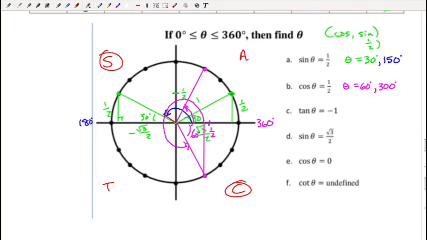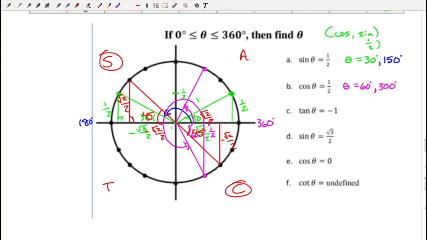So if I'm drawing in, this is my 45-degree angle here, 45, because that's the one that has both x and y being the same. So when you divide them out, my √2/2 and my -√2/2 would divide to get me -1. And same thing is going to happen down here in quadrant 4. Again, I've got to have one positive, one negative. So in this case, I've got a -√2/2 on my y and a positive √2/2 on my x. And this is also going to be 45 degrees over here.